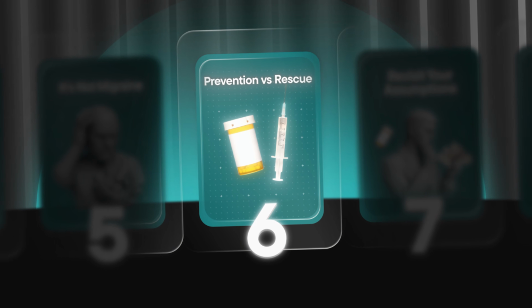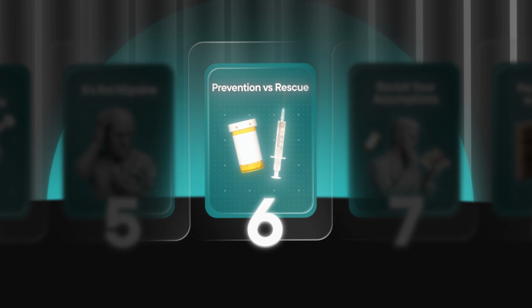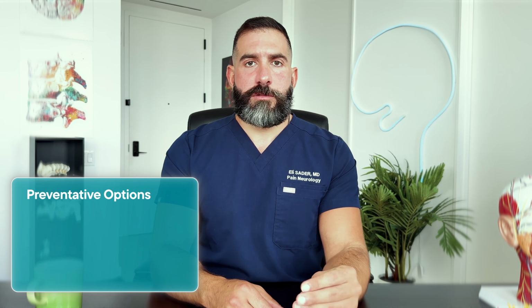All right, next up, if you have migraines, aim to have one good preventative option and one good rescue option. So that applies to patients who get more than, let's say, 5 headaches in a month, right? So you want to have a good rescue option so that when a headache happens, you can stop it and abort it. But then you also want to have a preventative option to make sure that these headaches don't happen in the first place.